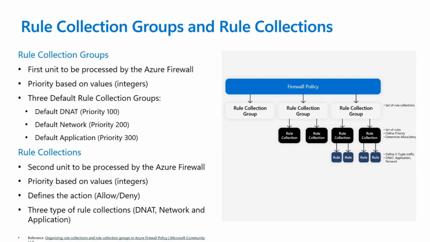But what we recommend and what we are seeing working for a lot of customers is using a rule collection group per workload, right? So let's say, for example, you have the HR systems, and you need to specify specific rules for the HR systems. So you would create a rule collection group, and within this rule collection group, you would create the rule collections for the systems from the HR with the specific rules allowing source and destination. And then you can just keep using the same idea for other workloads as well, right?